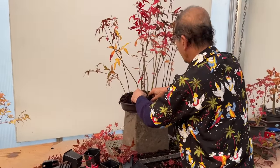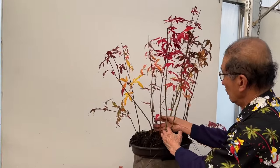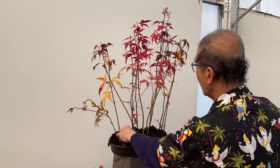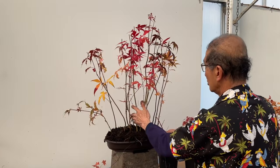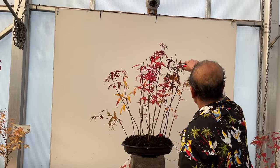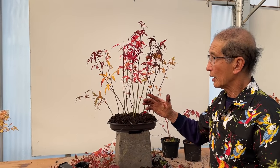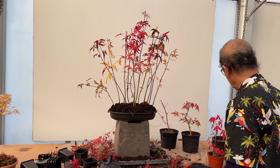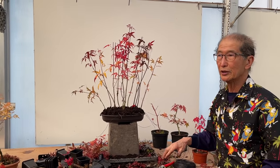By cramping them together like this, does it harm the trees? No - the roots will just mesh together. What may happen is that if you get some stronger trees they may overwhelm the weaker ones and you may sometimes get the weaker ones dying. This basically is what you do to make a forest: just put together a group of trees, have it in a roughly conical shape, and arrange it how you like - some close together, some far apart. With these young maples I hope I've satisfied my dear friend Agatha Yankowski and I hope she will be inspired to make bonsai from young maples.